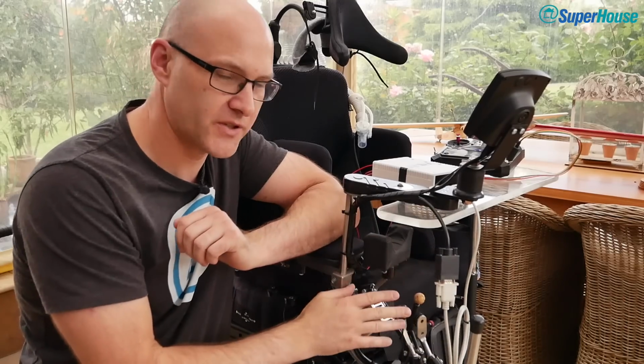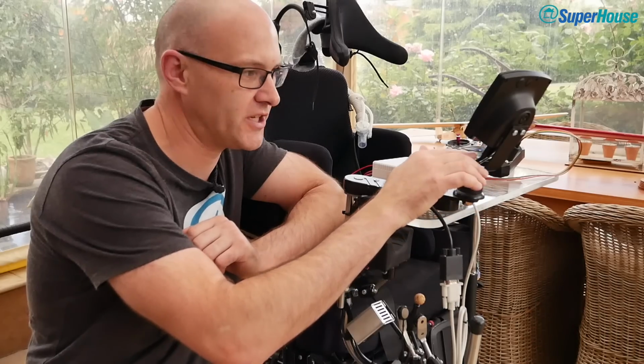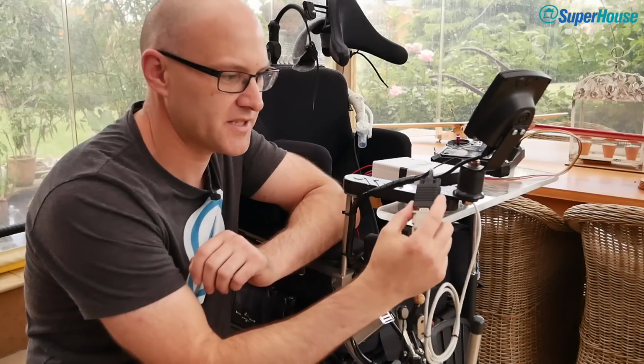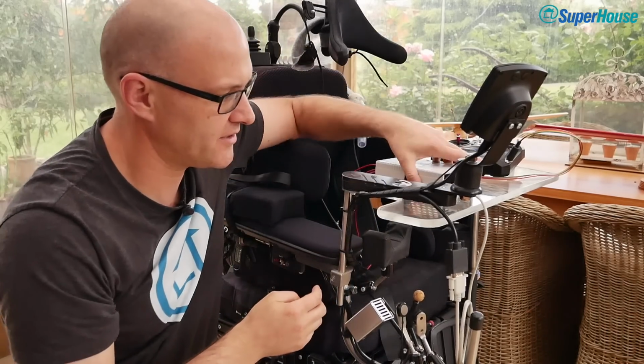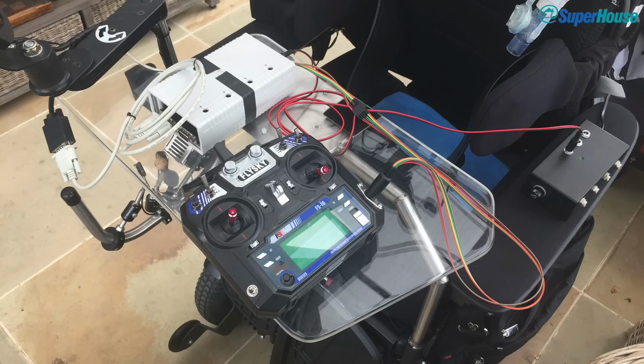This is Nick's old wheelchair, which we're using at the moment for prototyping on this control system. Normally the signal from the joystick on the chair comes up this cable and it runs into the chair's controller. So that's how it gets the direction and acceleration signal. So what we've done is disconnected the joystick and run the cable through onto a board connected here. There is an Arduino Mega inside this box, and what it's doing is reading the signal that comes from the joystick. Now that in itself sounds pretty easy, but it turned out to be trickier than we thought because the output that comes from this joystick looks like a serial connection, but it's not. It's an analog signal that varies around a central reference voltage, and the reference voltage is derived from the chair's controller voltage.